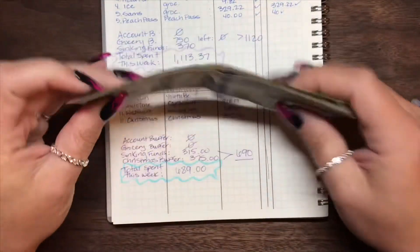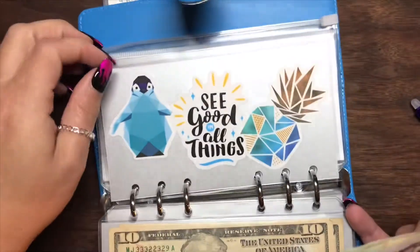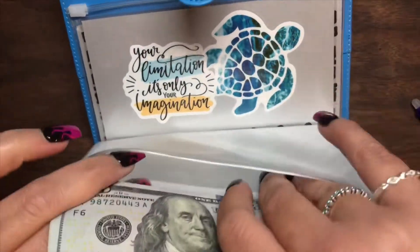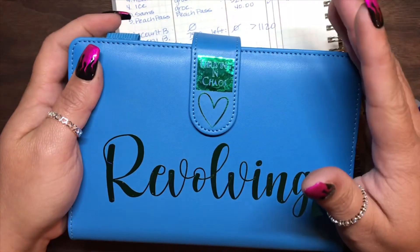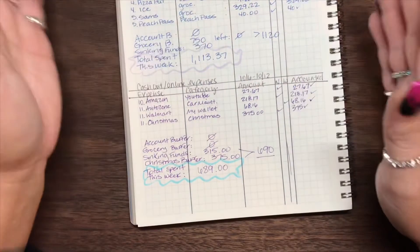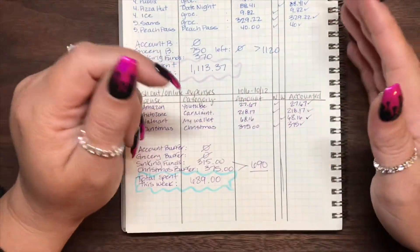So we are now replacing the money we spent back into my account. I'll put this in my back-to-the-bank here. What I'll probably end up doing, like I do at least every other week, is just subtract this amount from what I need to withdraw from our next paycheck — so it still deposits it, it just saves me a trip. We did really good this week, I feel. Even though it was still a lot, because of Christmas that's just going to happen. I'm proud of us.